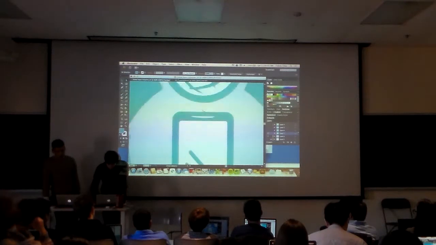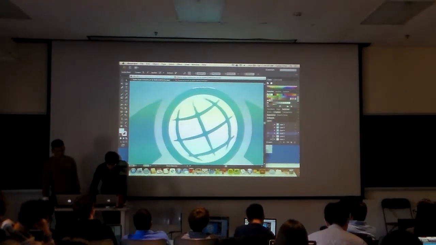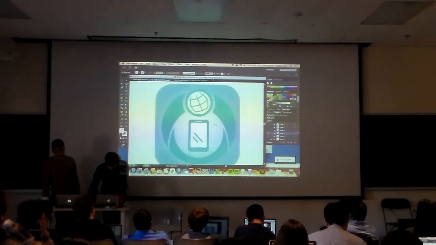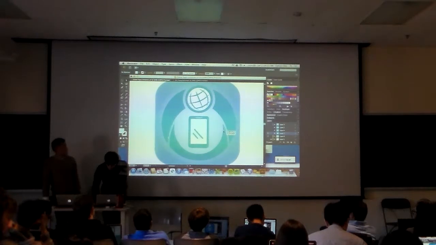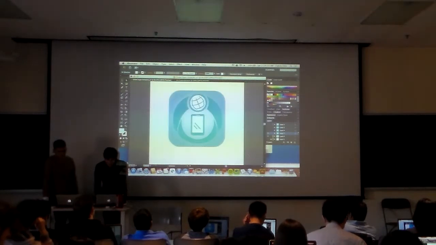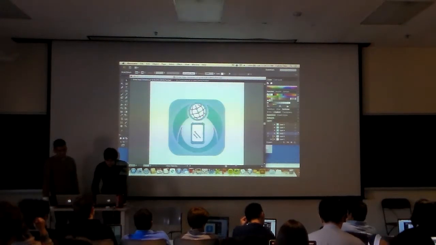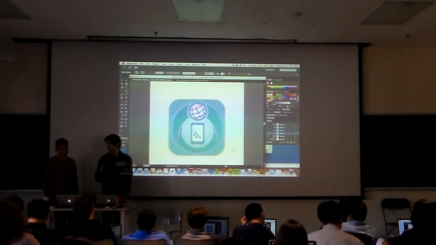And when you're doing the image trace, sometimes it gets a little buggy, so just leave the parts that look ugly. There we go. Let's see again. Yeah, so there is a logo for a potential app that we haven't made yet, but there it is. Now you can do whatever you want with it. Eventually we can learn how to bring it into Xcode and work with it as an app.